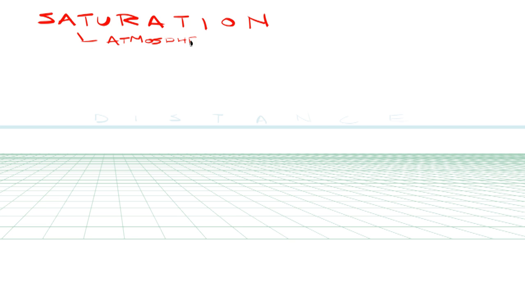So the other basic key I want to talk about is saturation. So saturation, I will write it out. Obviously, when we see the world around us, because of the wavelengths of light and everything like that, the things that are closest to us are more saturated. They have more color in them than the things that are real far away. And this also has to do with another thing, which goes with atmosphere. So that's another factor of saturation.